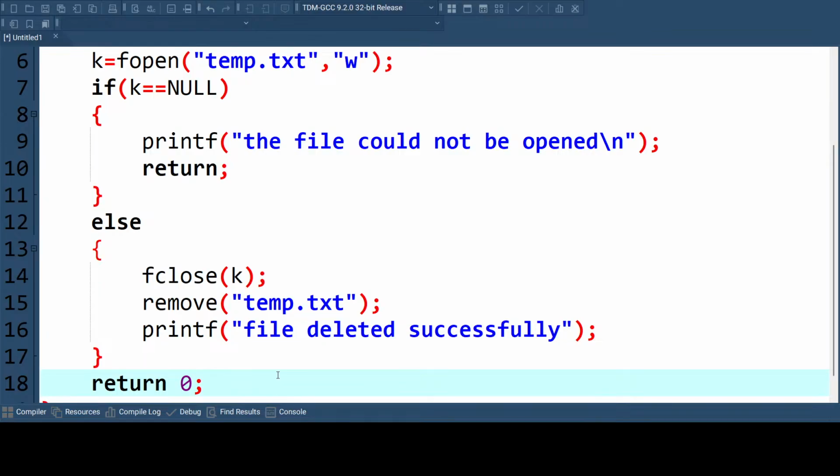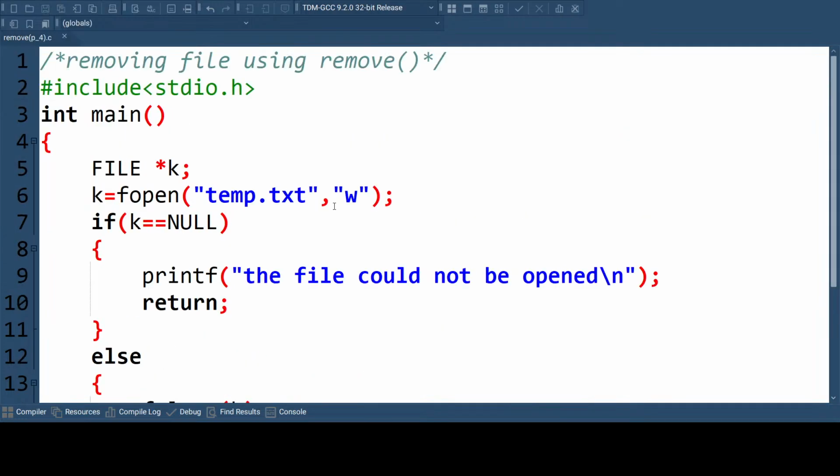Yesterday we wrote 3 programs. Now next is the remove. Okay, program number 4.c. Yes. Now let's see whether it is going to work or not.